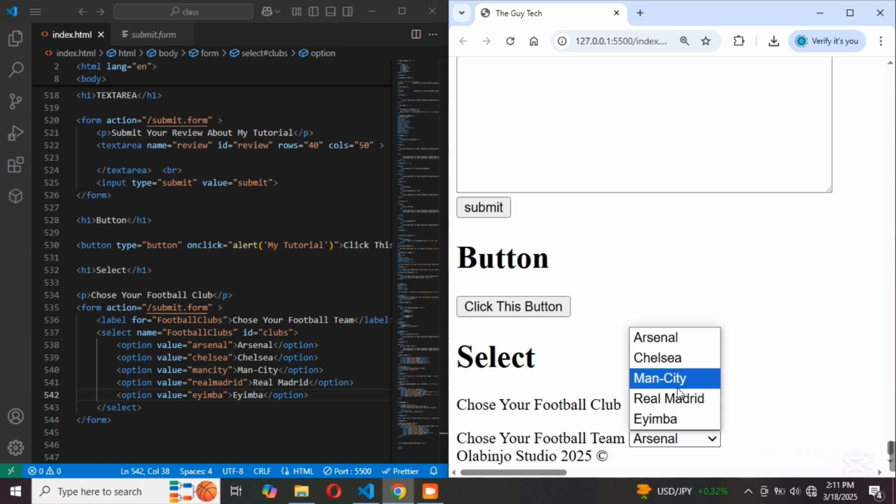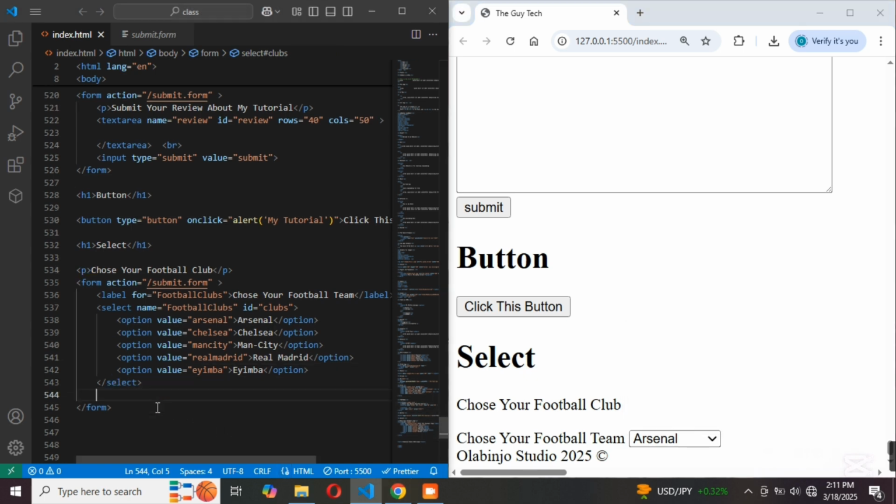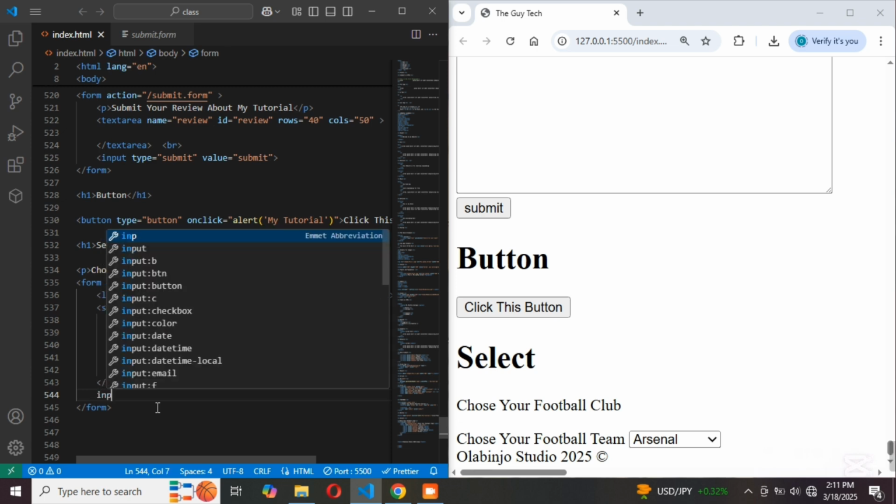So I can now easily add, maybe I want to collect the data of my users, so I can now add the input.